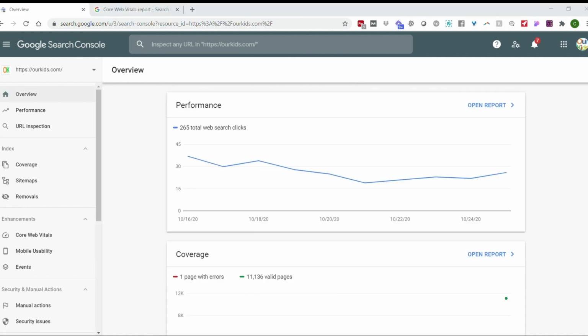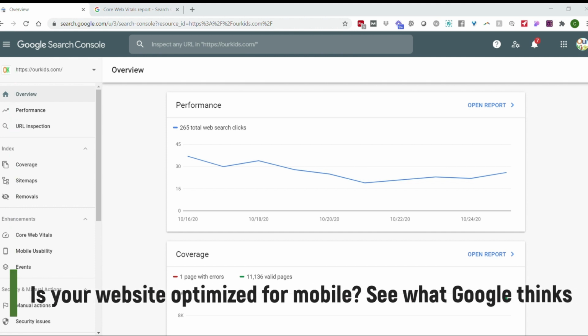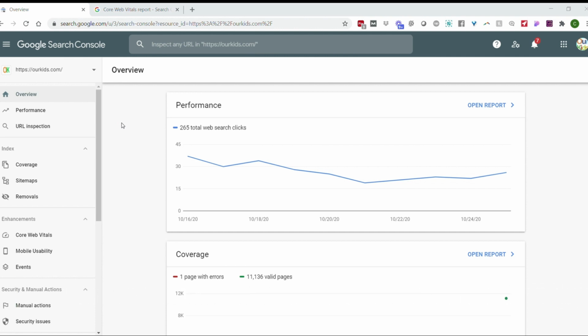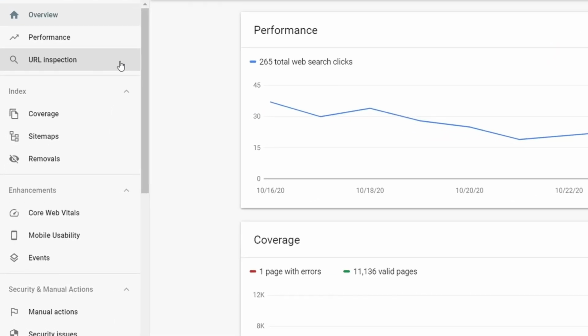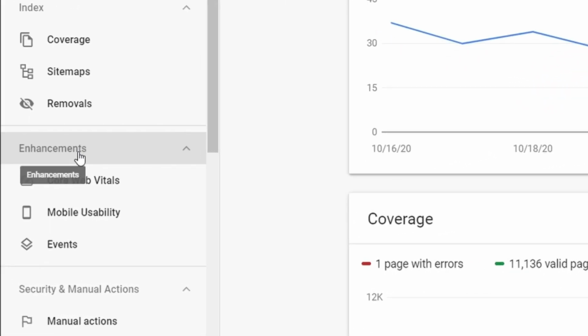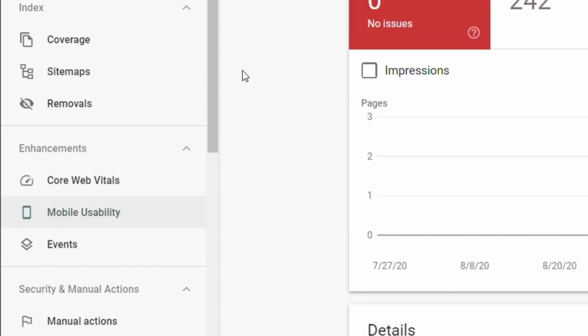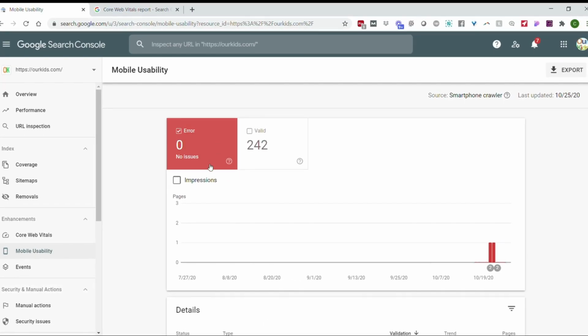All right, moving right along. As we've known for many years now, Google has a mobile-first index, which means if your website is not 100% optimized for mobile, well, you've got to get that in order right away. Now, one of the great things that we can do over in Google Search Console is we can see if Google thinks that we have any mobile usability issues. We can do that by going over here to the enhancements section and clicking on mobile usability. Now we're going to see here the pages that have an error when it comes to mobile usability, and we've got to get that fixed. And we will see the number of pages that either have no errors or just have very few errors here.